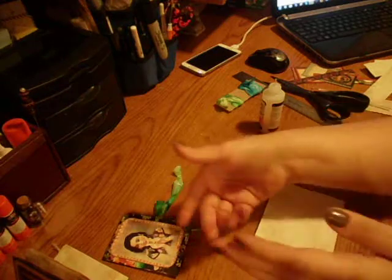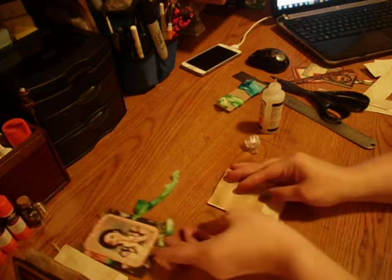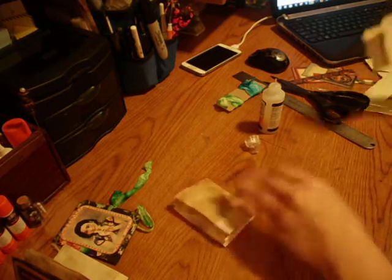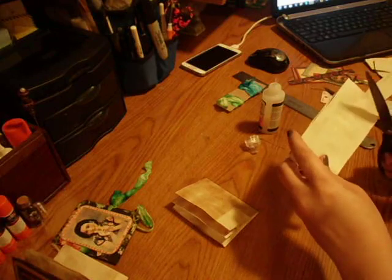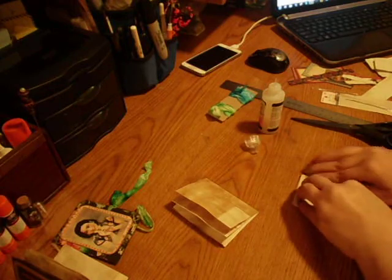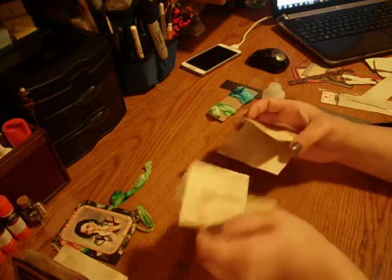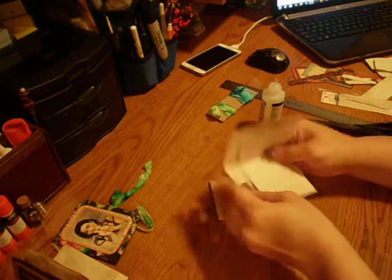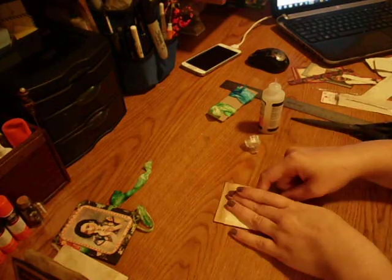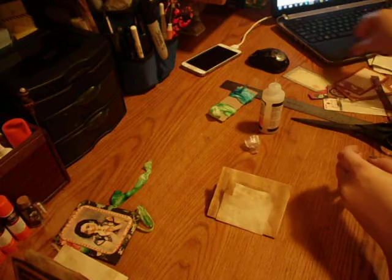So, if you have some extra papers, my measurements were the same because I used the same bit of scrap paper. So I'm going to go ahead and use this one and fold it in half like I did the first one, and give it a couple of extra scraps. I'm going to cut these a little bit. And you can arrange them however you want them — it does not have to be a special way, it's your journal. You can do it however you feel like doing it. If you want to add some stamps, add some stamps. Do whatever you feel like doing. And then I'm actually going to use this blue one.